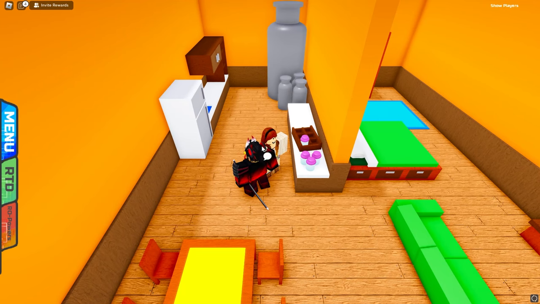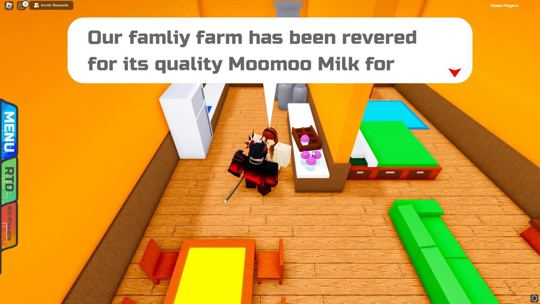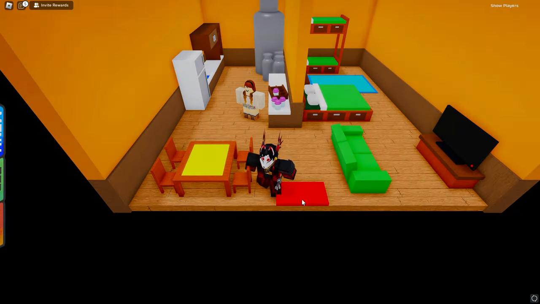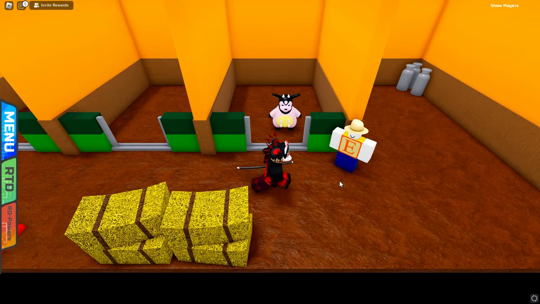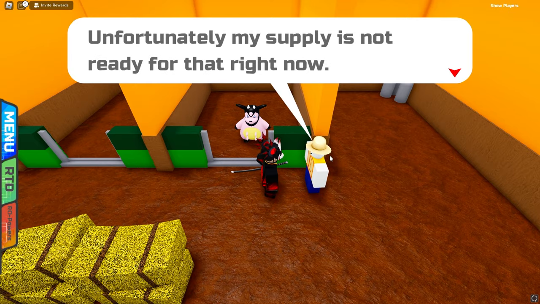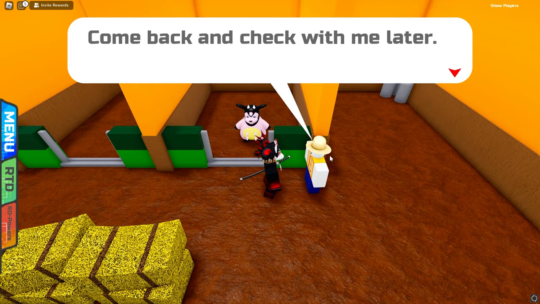Hello, ma'am. Oh, you got some extras for us. I have actually no idea what a Moo Moo Milk does, but I've seen it. I'm pretty sure, at least. Unless I'm tripping. Our family has been revered for its quality Moo Moo Milk for generations. Oh, so I'm not getting anything. Okay. Can we enter here? Yeah. Okay, they got the cows here. Soon, I'm going to be distributing my Moo Moo Milk to the trainers like you. Unfortunately, my supply is not ready for that right now. Come back and check with me later.